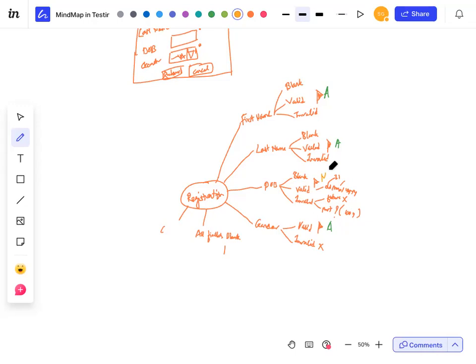XMind is a very powerful tool. You can use it to create your mind maps, export it, and share it. I'll get into that in a moment, so that you can actually see, rather than using pen and paper like this, what you can do with XMind. Okay. Any questions on how to create mind maps, or how to use it in testing, or any testing efforts?